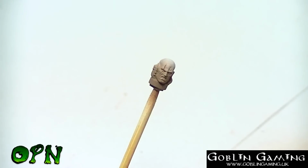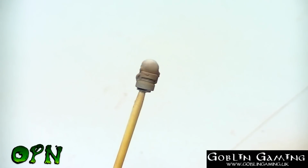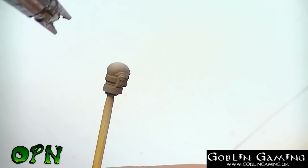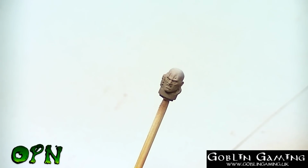Now I'm applying the Light 2 paint to the model, and again focusing just on the top surfaces, mainly towards the actual extreme top of his head.